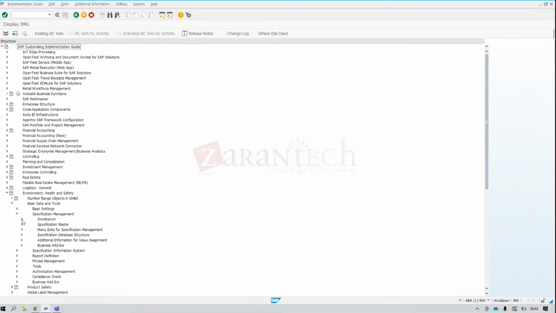Suppose sometimes the business requirement will come like the involved substances in a material are always pure substances. So a discrimination will be applied on pure substances.